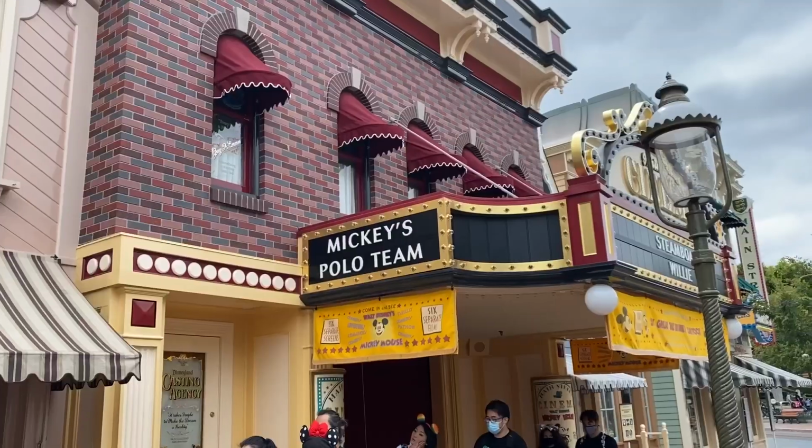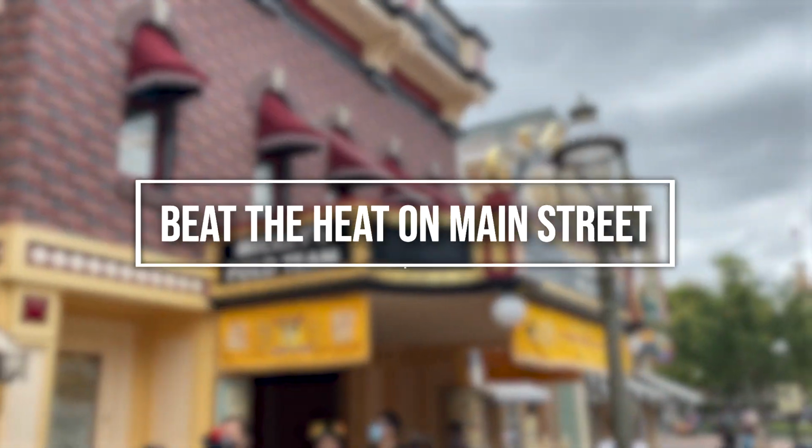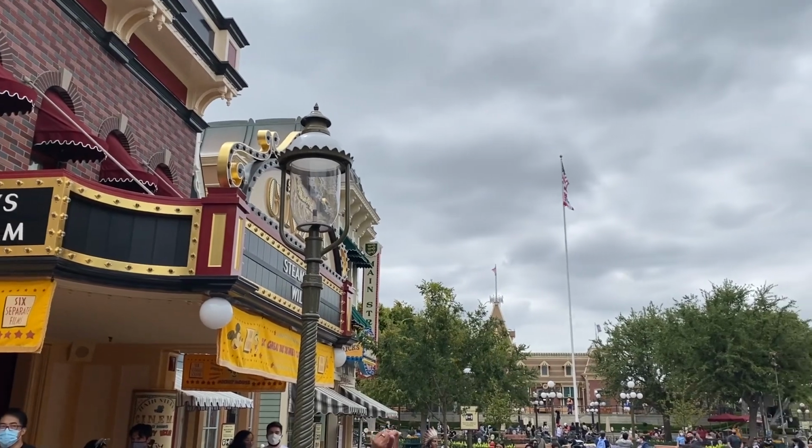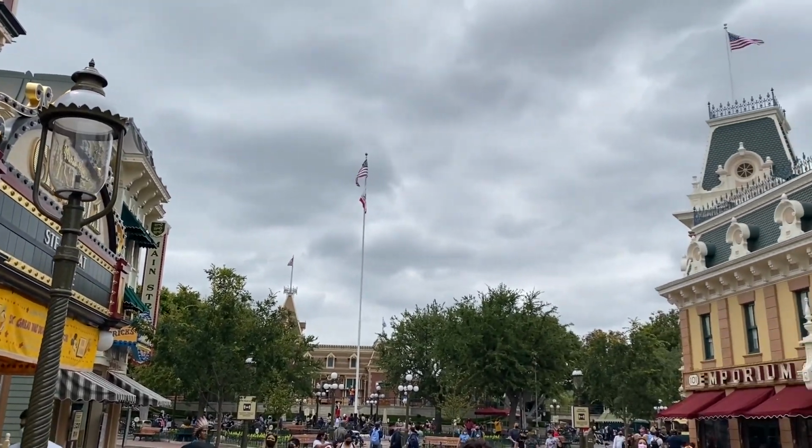So another tip and trick when visiting Disneyland Park, if you're looking to get out of the hot California heat, if you're visiting in the summer, if it's just a little too hot or you want to catch a break, come to the Main Street Cinema on Main Street. Essentially they have a bunch of old school Mickey Mouse cartoons going on in the background, and a couple different benches back there, a couple movie posters on the wall. It's just a good place to get out of the heat and relax a little bit before you go back and go on your favorite Disneyland rides.